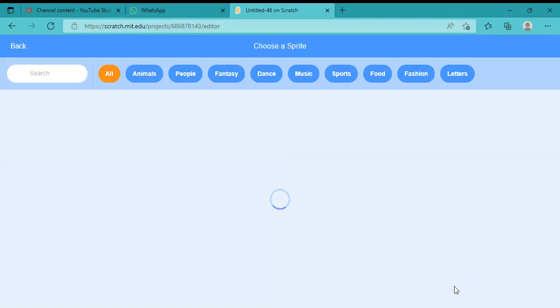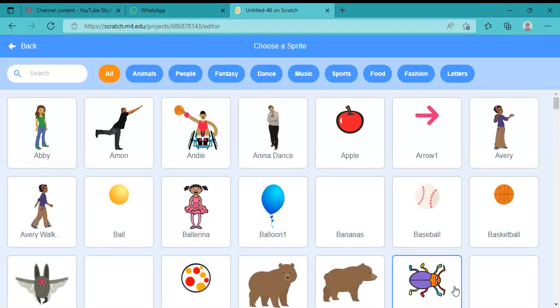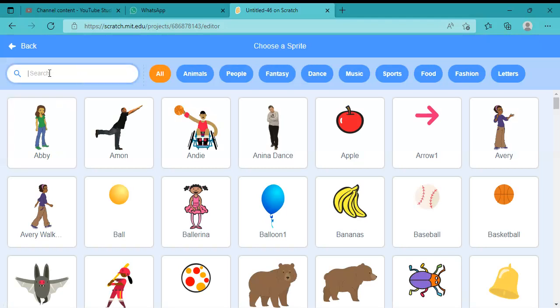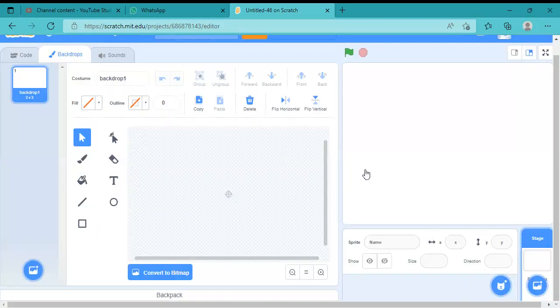From the sprite library, you can find already made sprites which are ready for you to use. So I'm going to take a truck, a food truck. From here, I'm going to select this food truck right here. It's coming.